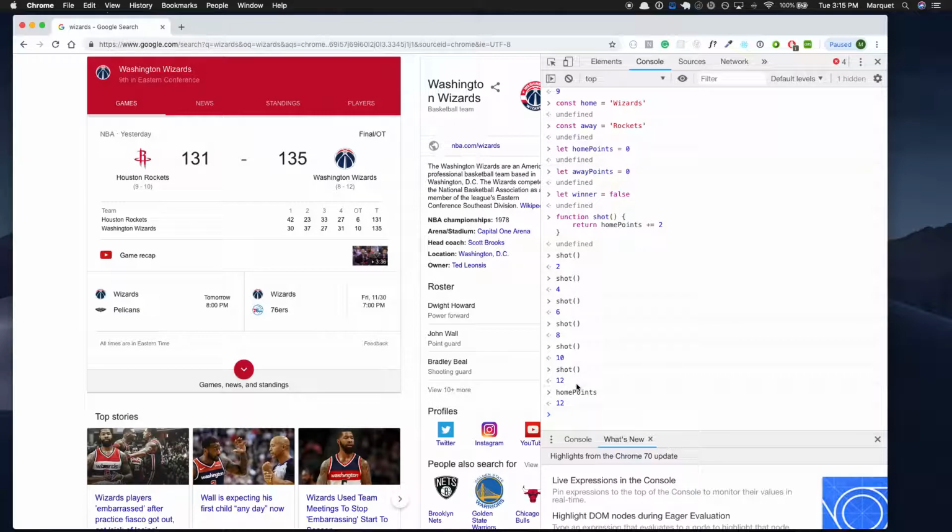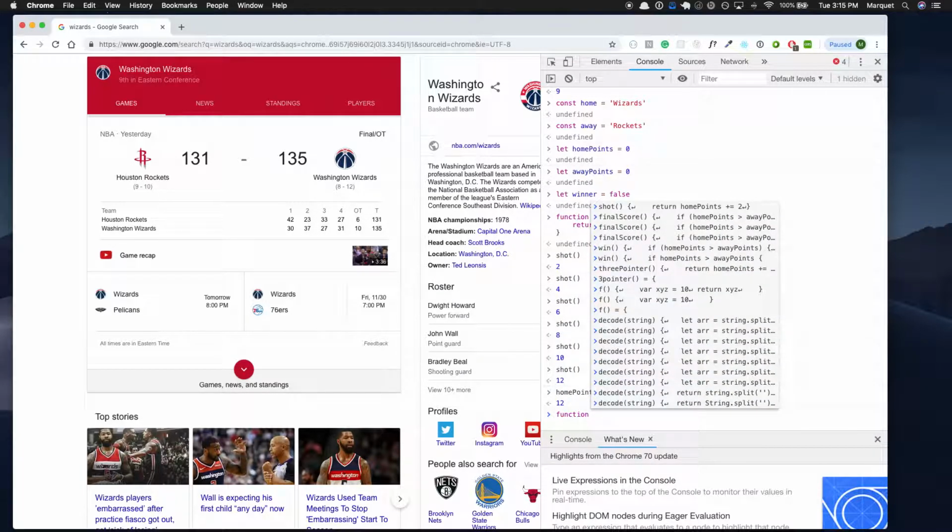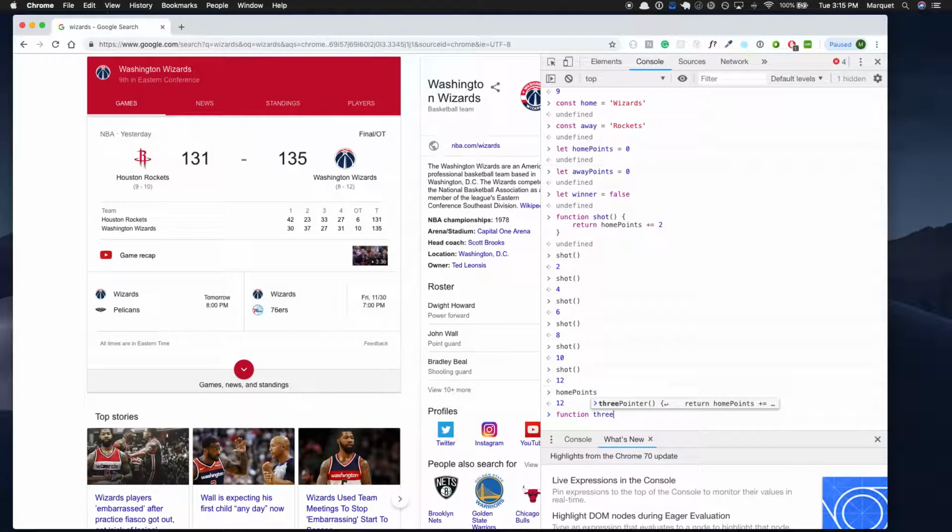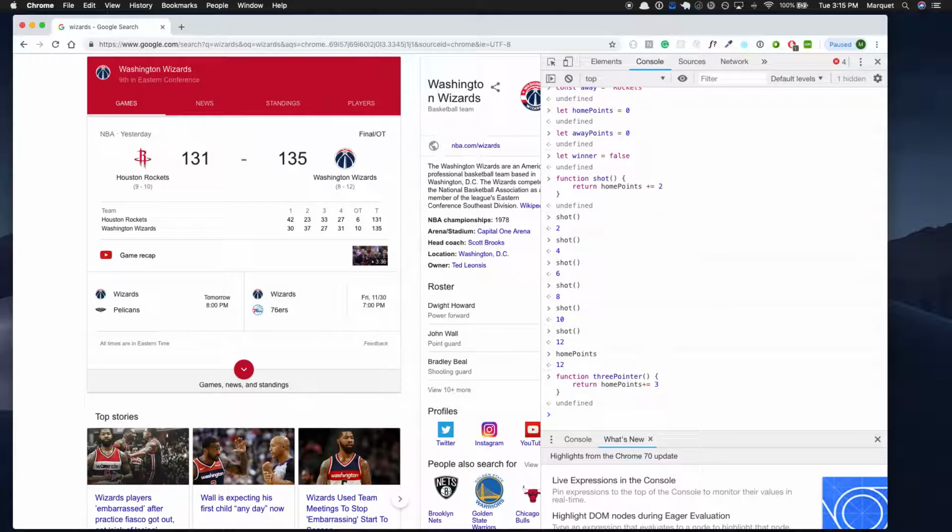So I'm going to create another function here, follow the same idea, and this is for 3-pointer. And we're going to make home points plus equal to 3, since this is a 3-point shot. And close this off.